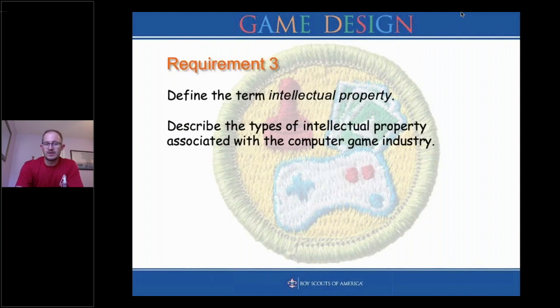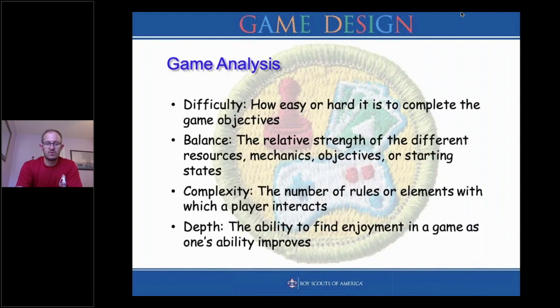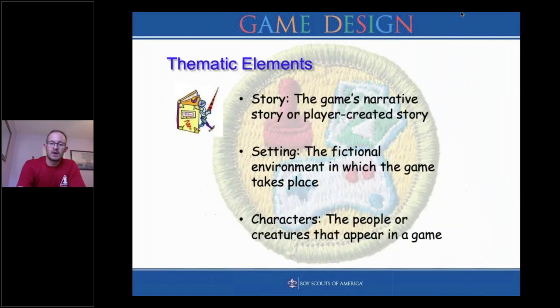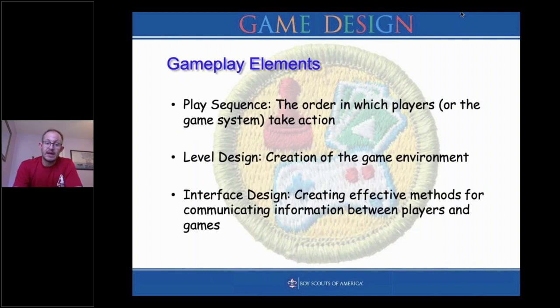So as you look at these terms, and we'll flip through them very quickly as we wrap today, you've got to remember that you've got thematic elements such as story, setting, and characters that can really develop your game into something rich and also give you replay value, and really interesting mechanics can come out of those things. Gameplay elements like play sequence and level design, and even the way that the players interact with the game and each other, can change the way the gaming environment works and can inform a lot of your rules and a lot of the other actions that happen within the game.